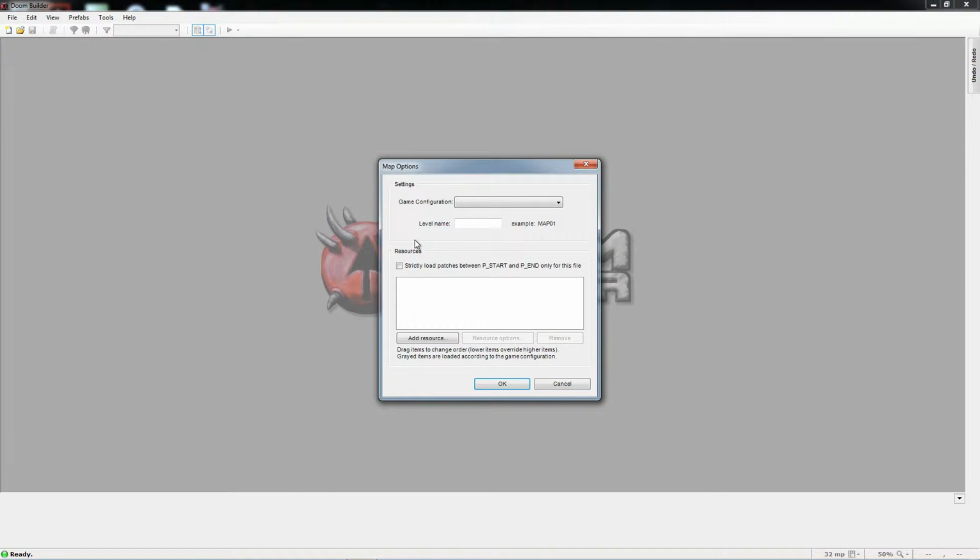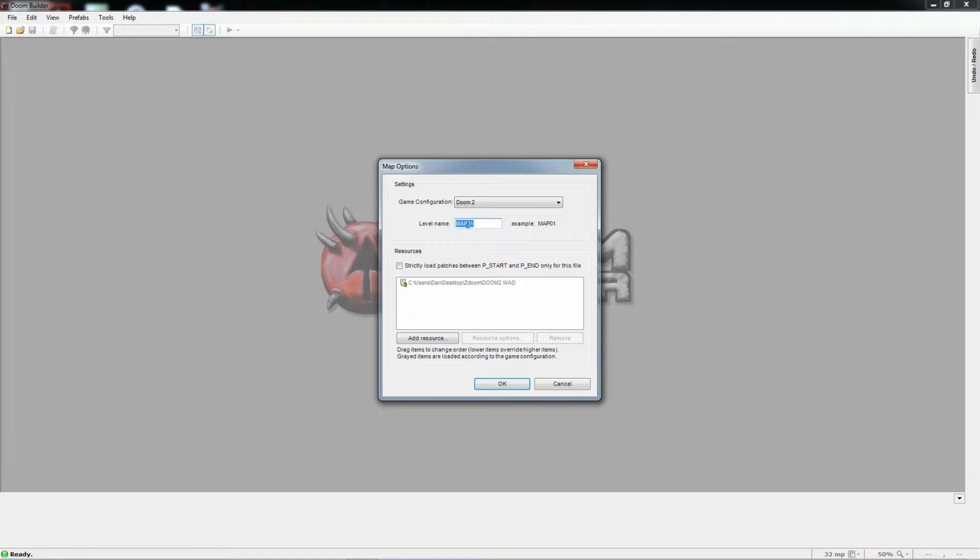All right, so just click new map. What you're going to want to do here is, when you go to game configuration, just click Doom 2 or whatever Doom version of the game you're using. Now where it says level name, don't just name your level "my level" or anything. This isn't the name of the map. This is literally which map within the game you're trying to replace. So in the case of Doom 2, this is MAP01. That's just the naming convention.